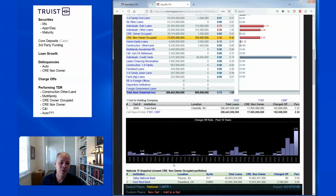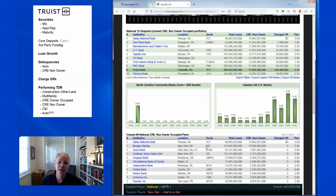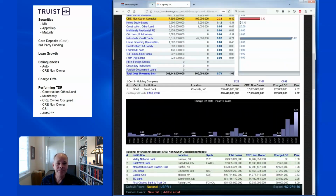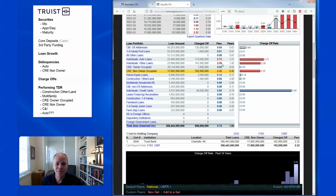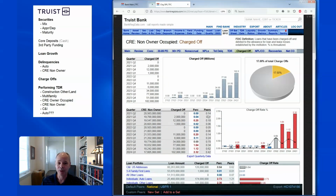As we scroll down a little bit more to get an idea, that's the largest commercial real estate non-owner occupied charge-off rate they've had ever. Scrolling down, it's 97th percentile. So let's scroll back up and see the consumer. The two themes here for these guys are consumer, which is auto and other, basically elevated charge-offs, and non-owner occupied, which is charge-offs. So on one hand, it is complimentary. It's admirable that they're essentially dealing with their issues. They're not keeping them. They're not trying to manage their earnings and keep those loans on the books.